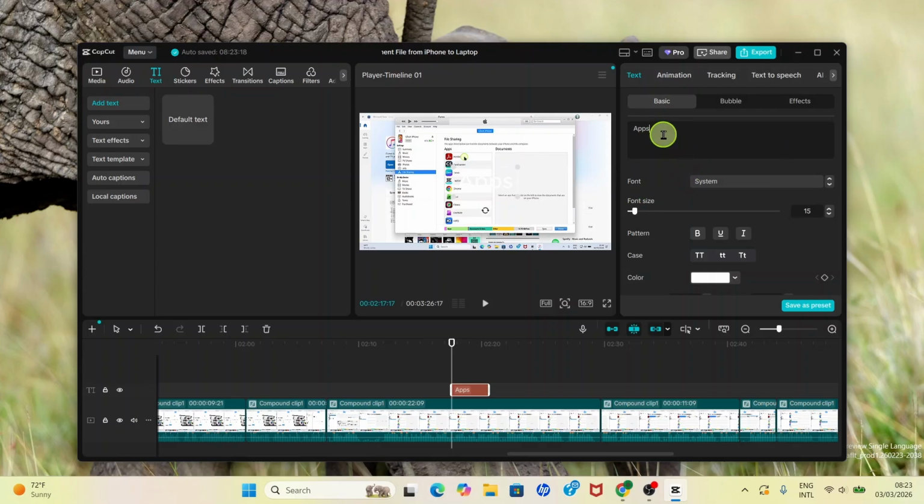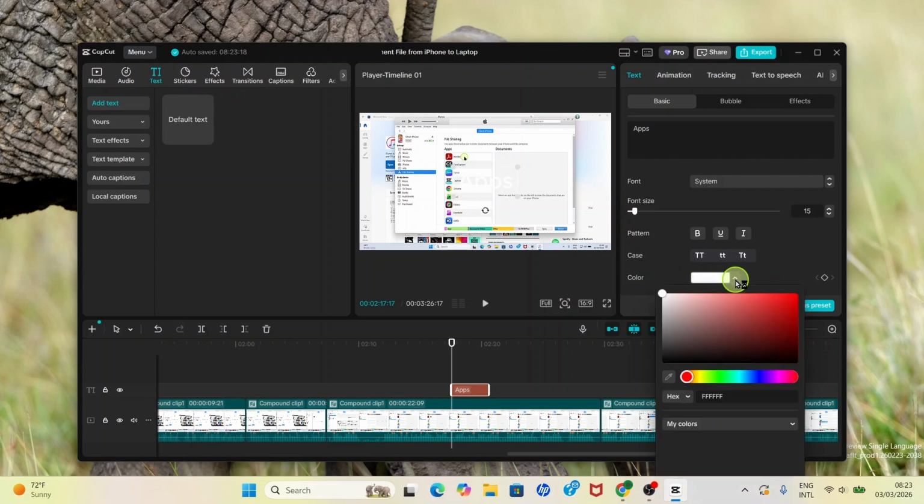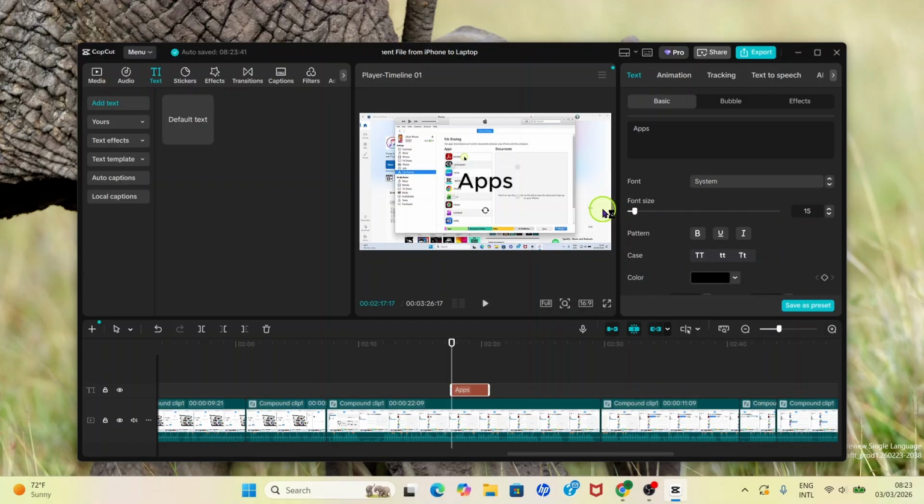But if you take a look, as I added this apps as a text, it's in white background, which is what I don't want to have. I want everybody to see what I'm talking about. So that's what takes us to the text color. All right. If we click here, you can see here white is assigned by default. If we click here, you can click on black. Okay. You can see the text is now visible. Now the text size is here. If you want to increase it, drag this way. If you want to reduce it, drag this way.